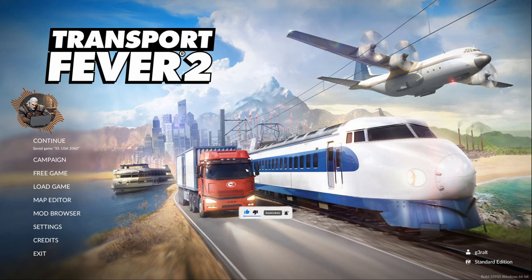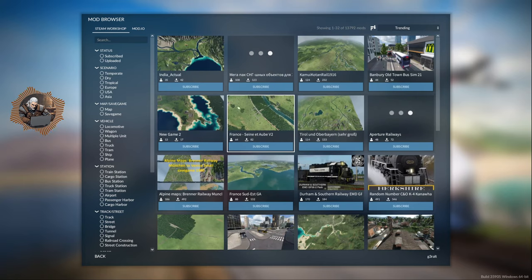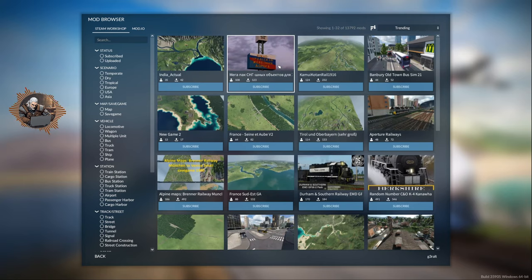There is a lot of features and changes to cover, so let's go for it. We are here in the main menu welcome screen because the first thing is the mod browser. We have an integrated mod browser for Mod.io and Steam Workshop, first in the PC version but also in the console version. So for you console players, this is very, very good news.